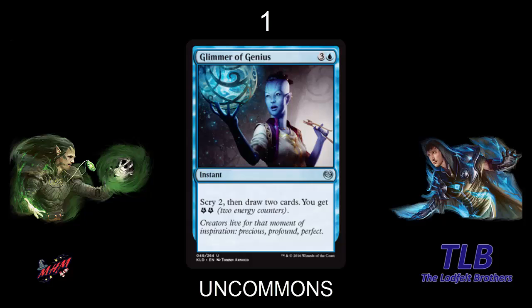And number 1, I guess we put Glimmer of Genius. It's a 4 mana instant, 3 and a blue. First scry 2 and then draw 2 cards, and you also get 2 energy. So scrying 2 is nice. Drawing 2 cards, you basically go through 4 cards if you need to find something, or you can scry away lands later. And since it's instant, you can perhaps hold up a counterspell or something.